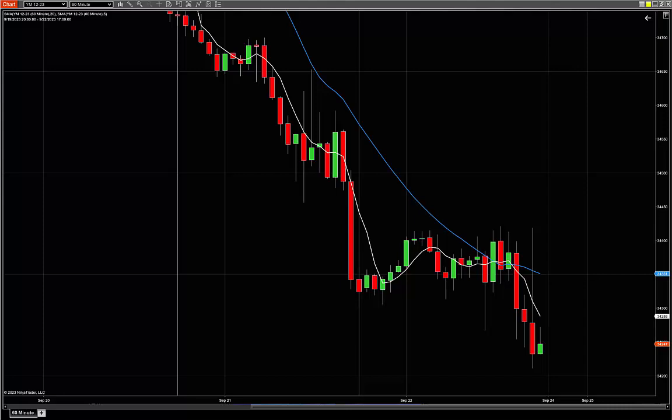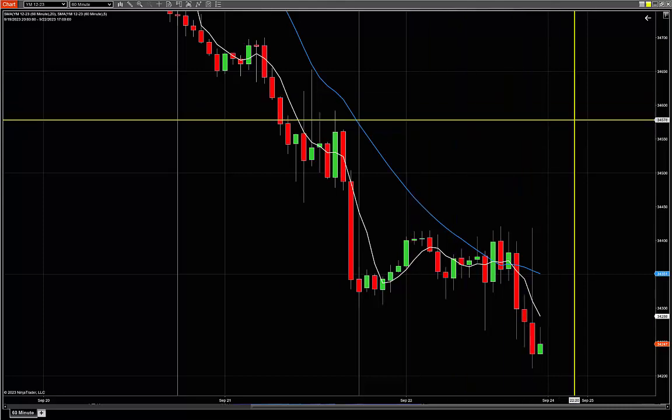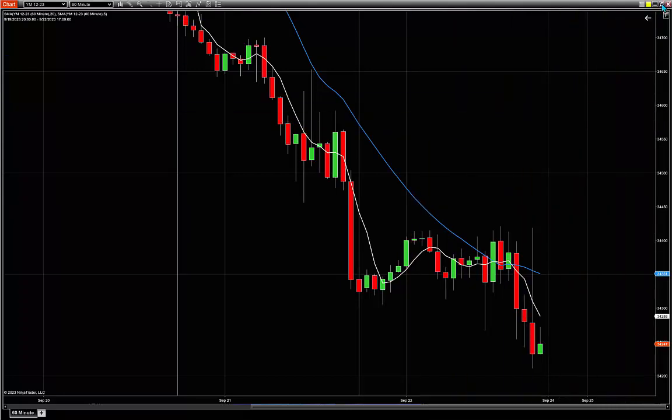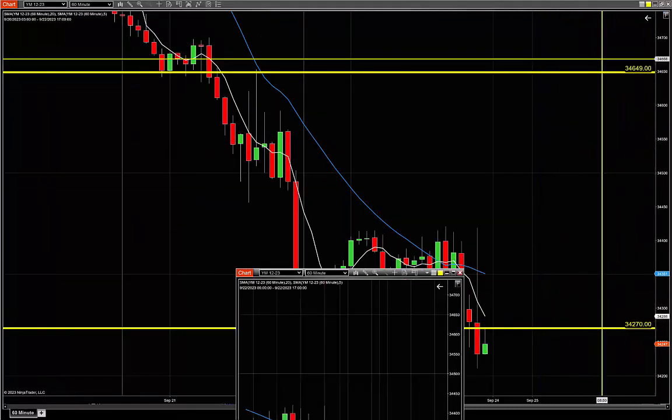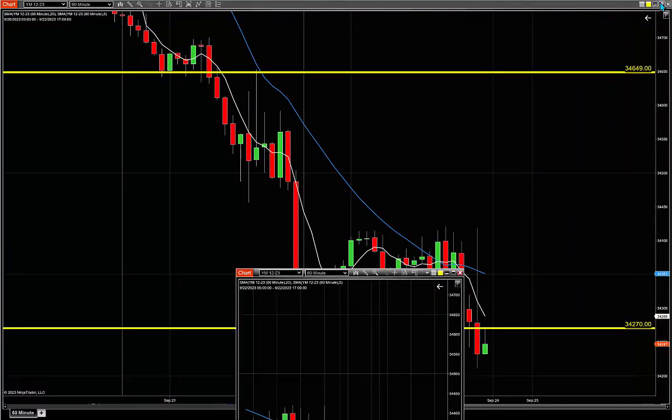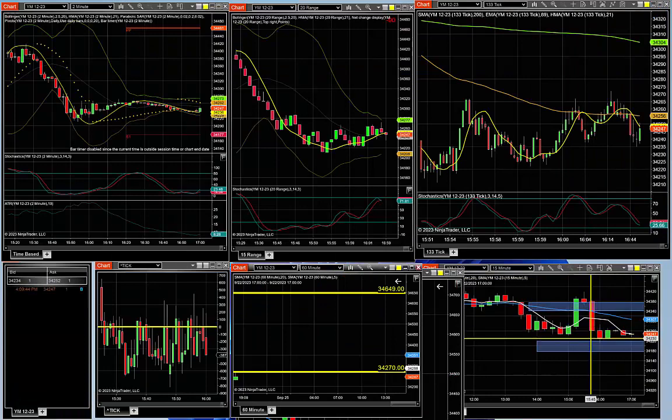We've gotten a lot of requests on how you set up your charts, and we'd like to show you step by step. Regardless of what platform you use, and we happen to be using NinjaTrader, you could start from scratch and set up exactly the indicators and the time frames that we use. Okay, so let's start.